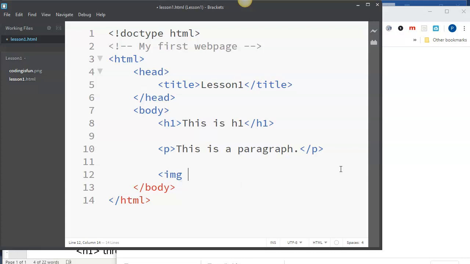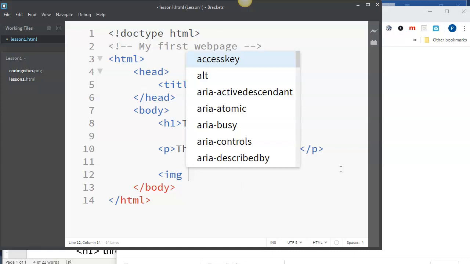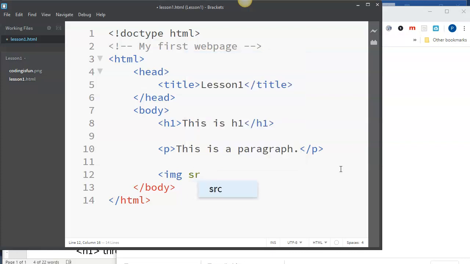In the image tag, we need to learn about attributes. Attributes are descriptive things that we can assign to a tag. I need to specify what the image is, so we have to use the attribute source, SRC. There's a lot of abbreviations in coding, and you have to be clear about the syntax.